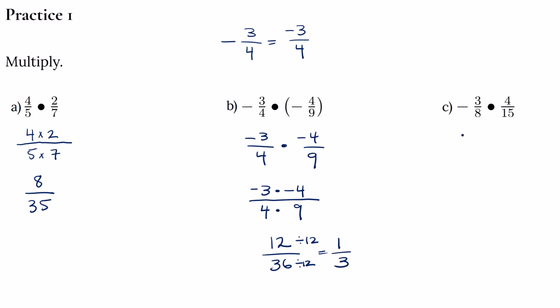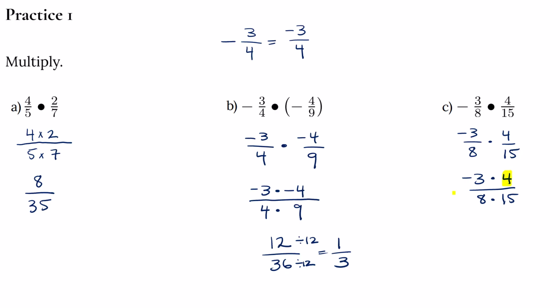So for part C, I'll rewrite this with the negative on top just to make it clear where it's sitting. Then we can multiply across the top and multiply across the bottom. In the previous question, we would have reduced at the end. So that same method would work for part C if we needed to reduce, but you can also reduce at this step. You essentially need to find a number on the top and the bottom that have a common factor that can be divided out.